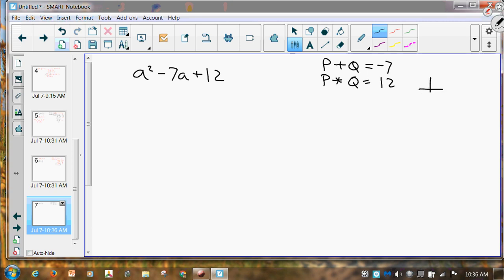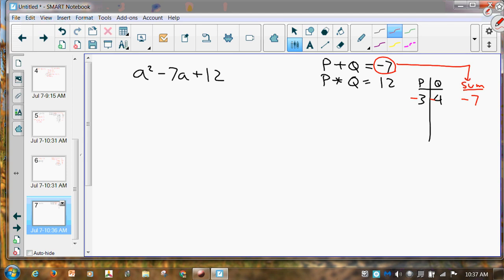Now, how do we treat this? Well, if we have P and Q here, and we already found that 12, one of the ways that works is like 3 and 4, but in this case we wanted a minus 7 instead of a plus 7 for our sum. How can I get a positive 12 here but add together to get a negative? Well, what we know is that a minus times a minus also gives me a positive. So that does give me a positive 12, and guess what? It gives me my minus 7 over here.